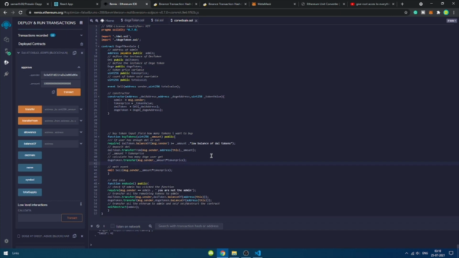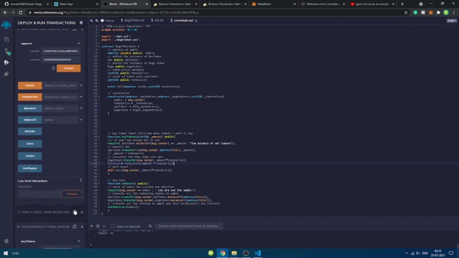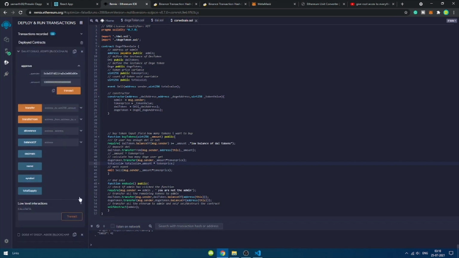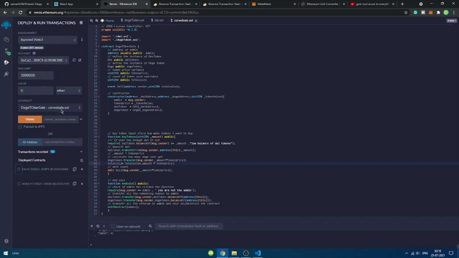We will change it: total sold equal to total sold plus the amount. Great. What we can do is I'll just deploy it again. Token sale, great.